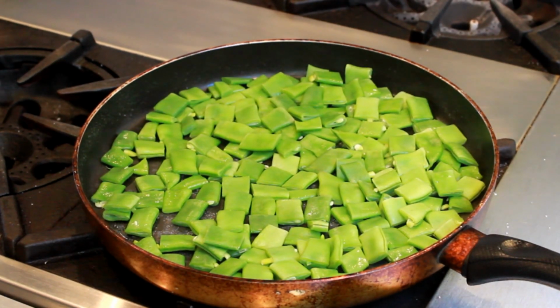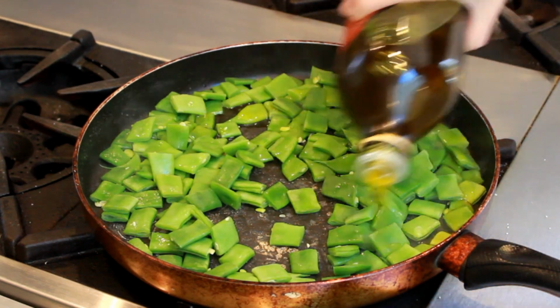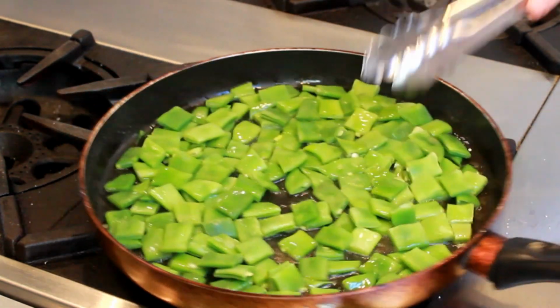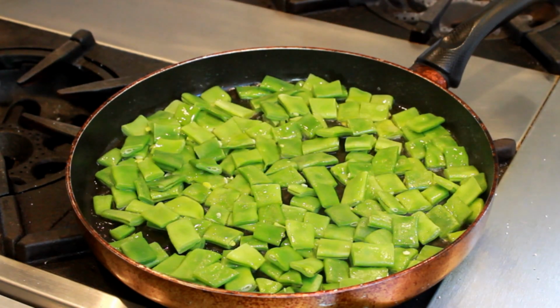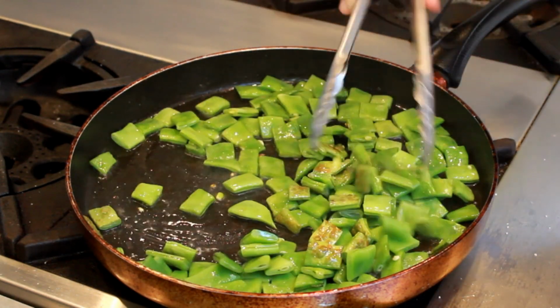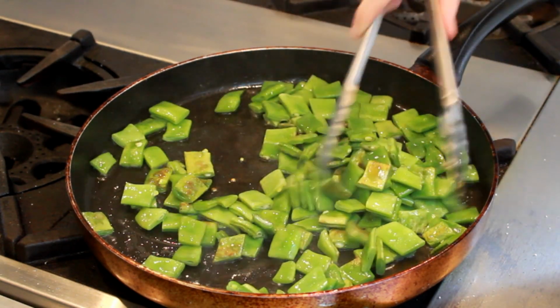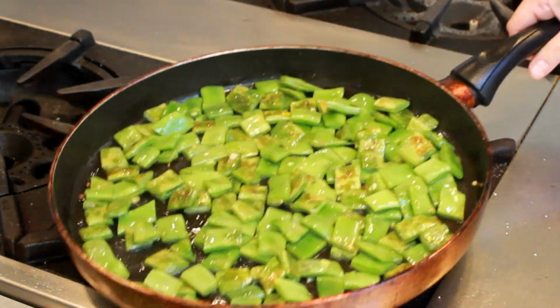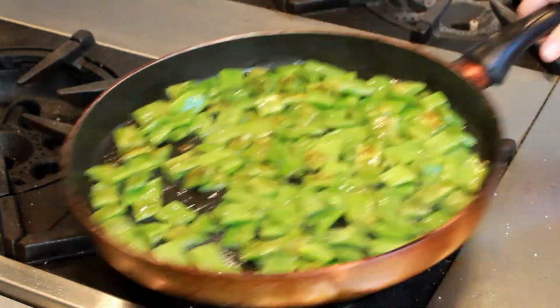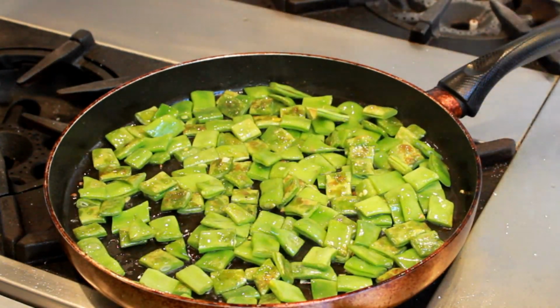to evaporate. Now add a few glugs of olive oil, about 2 tablespoons for a 12-inch pan, and cook without disturbing for a couple of minutes to let the beans brown. Once you get some color, give them a stir. Distribute them evenly and let the other surfaces brown.